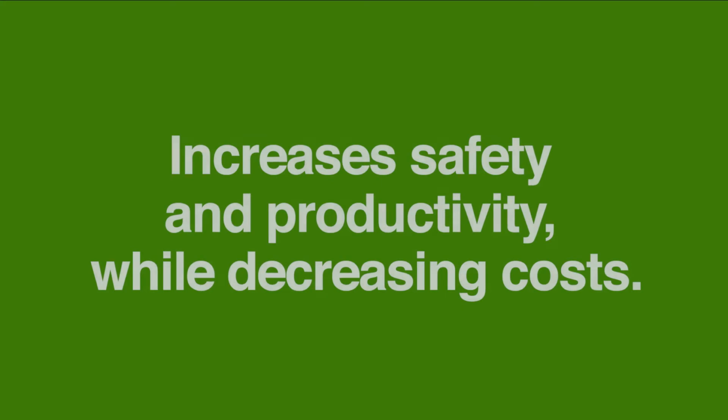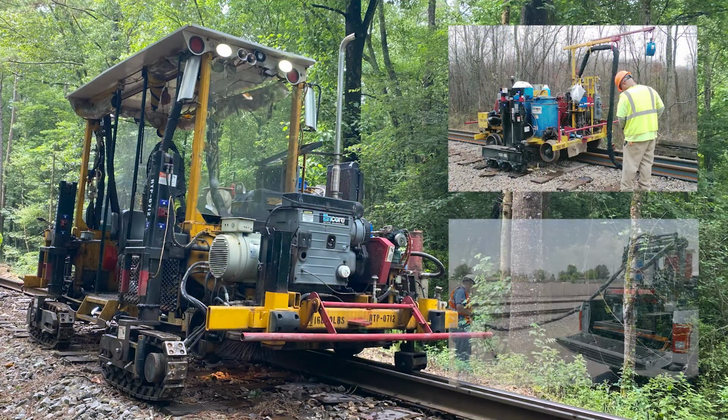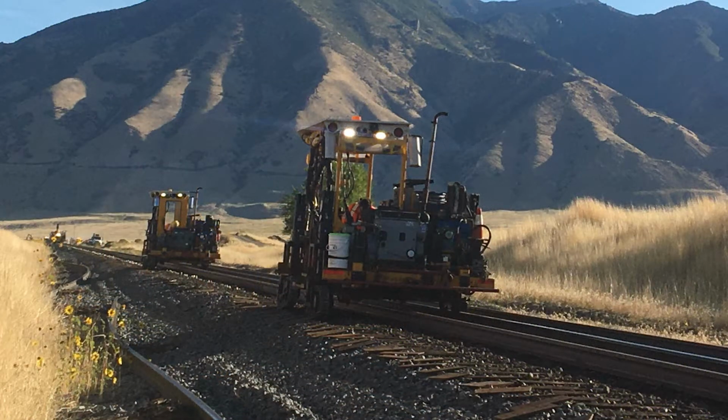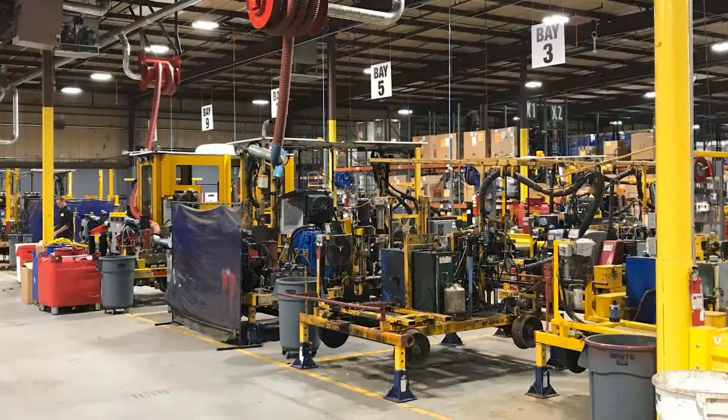Encore's line of tie plugging equipment increases safety and productivity while decreasing costs for maintenance away gangs. It includes ride-on, walk-behind, and skid-mounted units. We constantly have equipment in operation across North America, and we are regularly maintaining and upgrading equipment at our Denver facility.